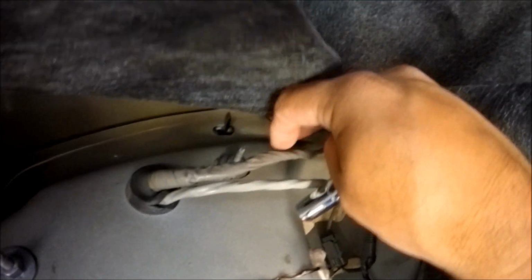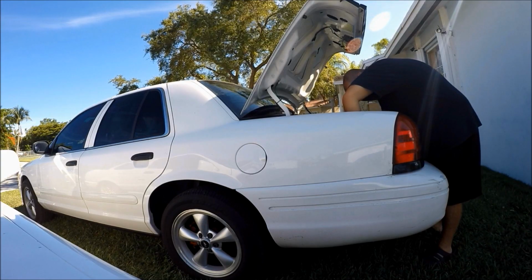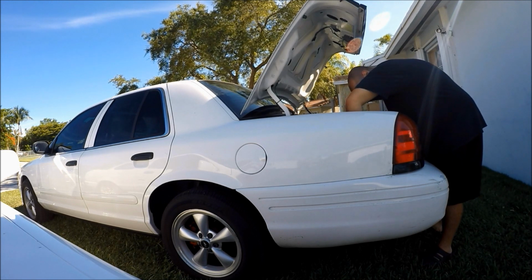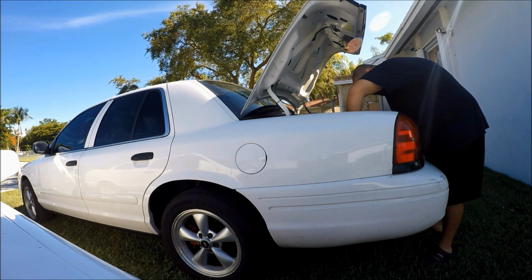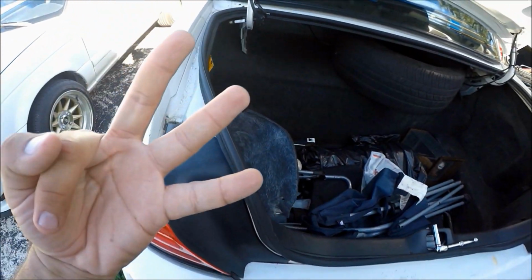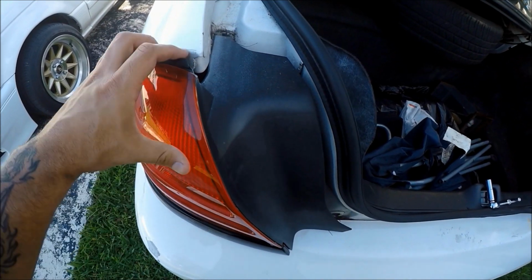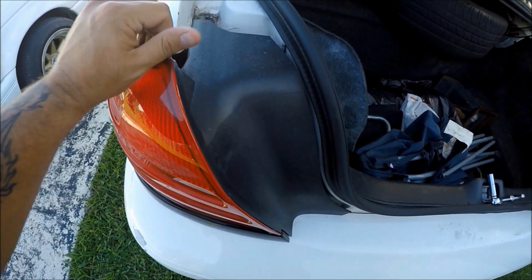So what you do is you grab your socket wrench, and there's going to be three bolts. We have one there, we have one there, and there is one right there as well. So that's what I'm going to do. I'm just going to go ahead and remove those bolts. All right, guys, and once you have removed the three bolts holding down your taillights, it's as easy as literally just pulling it right out of its socket.